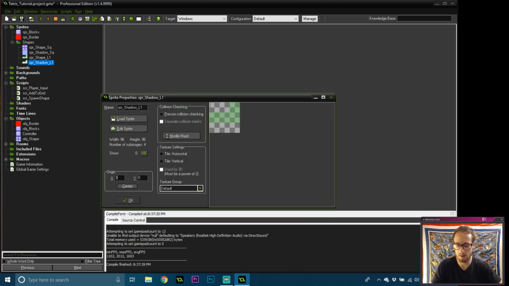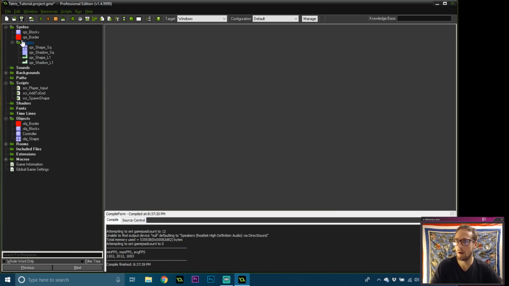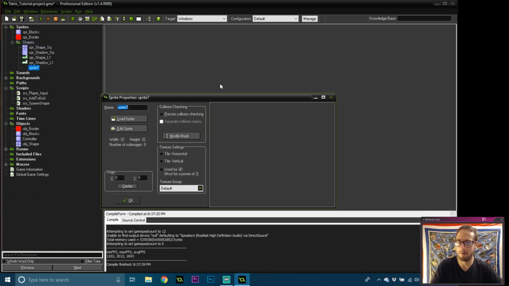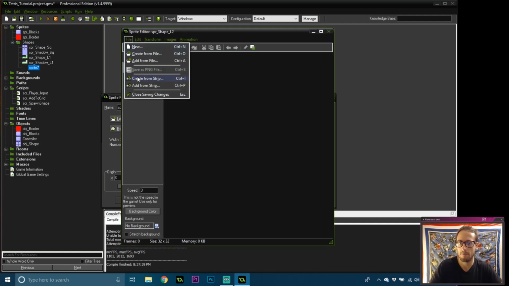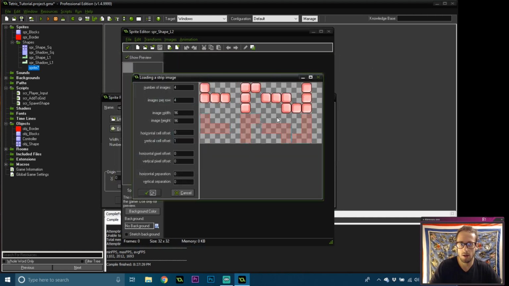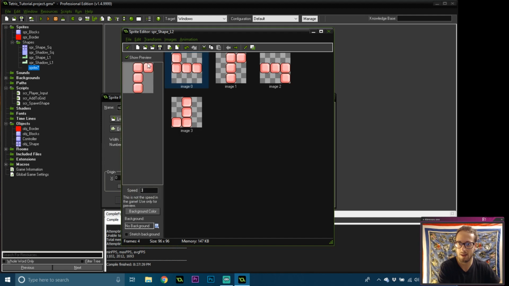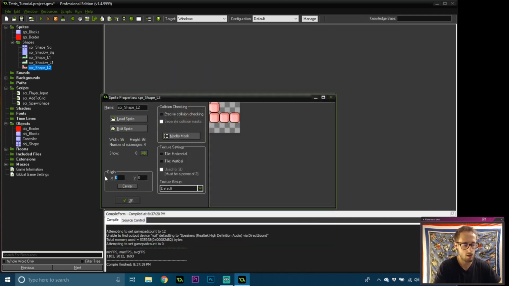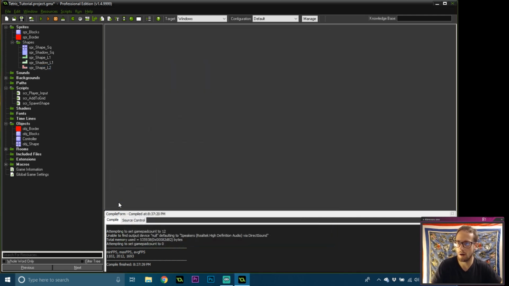This is the part that's even more particular, that it has to be in exactly the same location. For this one, I'm going to test out 32, 32. You will already know by now if I mess that up. Let's go to sprite. Shape L2, I believe, is next on board. Edit, file, create from sprite L2. I want to set that back to 0 because it's the shape and not the shadow. We're going to do the same 32, 32 there.